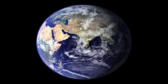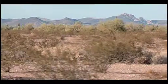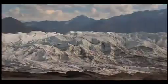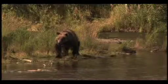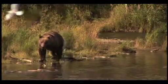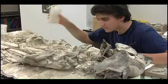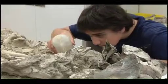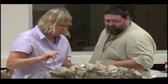4.55 billion years. That's how old scientists say the planet Earth is. In the course of that time, the Earth's climate and topography has continually changed. Millions of species of plants and animals have lived, died, and evolved into species we know today. Tracing the progression of these organisms and our planet is the complex and exciting study of natural history. Scientists dedicate their lives to understanding how and why these changes happen.